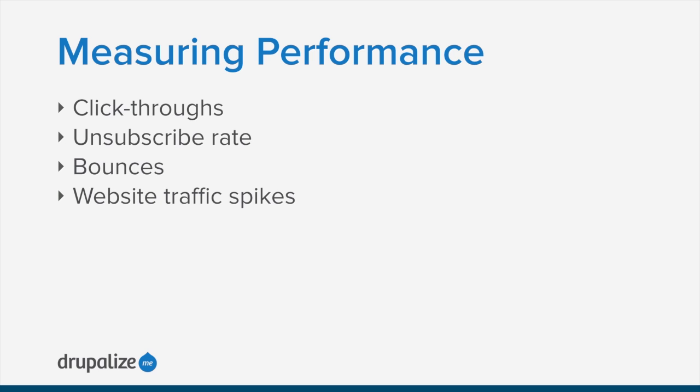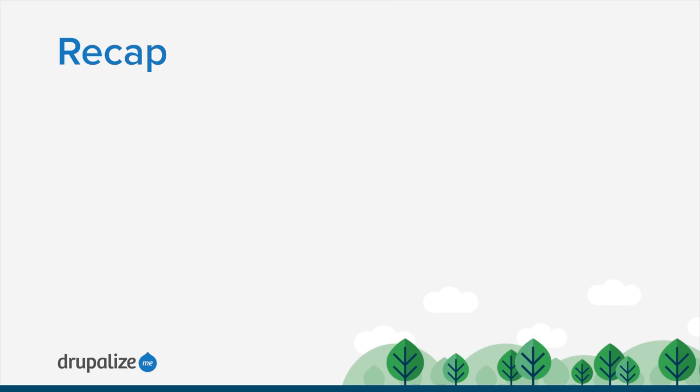After you send an email campaign, do you get traffic spikes? Similar to click-throughs, do you get a bunch of people that are suddenly visiting the content that you emailed them about? If you do, that's a really good indicator that you're sending the right content. If you get a lot of people opening the email and then following the links through to your website, at which point you get traffic spikes, that's a good thing. Another thing you can do by looking at your website's analytics is get a sense of what time of day people might be interested in reading your email. Did they open the email and then follow the links all around a specific time of day? Spikes will indicate that.